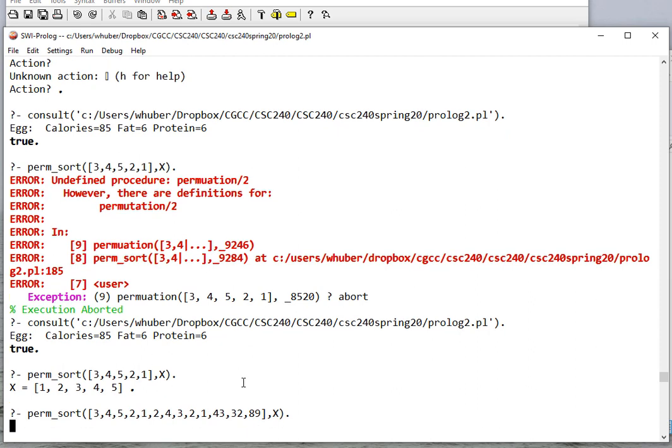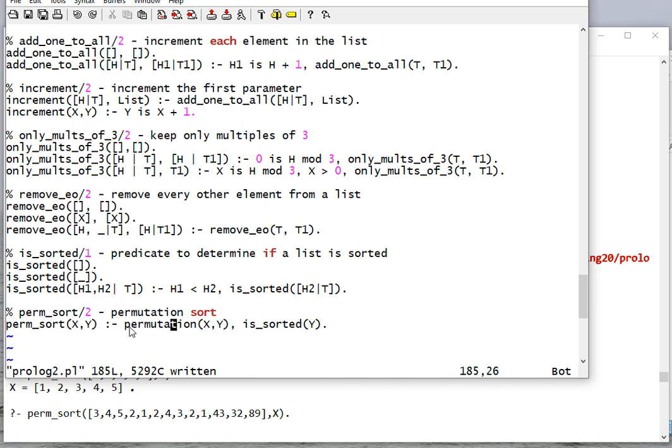So you'll notice though, this sort's very slow because I'm basically shuffling the list each time and then checking to see if it's sorted. I'll go back to the code because this will take a while to complete. It makes a permutation, checks if it's sorted. If it's sorted, the rule succeeds. If it's not, we get a different permutation. So you can think of the complexity here as basically n factorial because that's how many different permutations there're going to be for the list. So of course this is going to be incredibly slow, but it works. And we'll talk about some other ways to sort later in the semester.